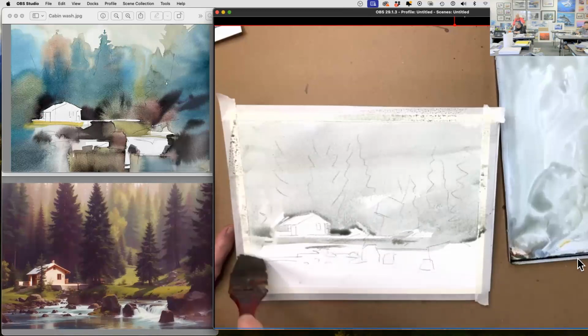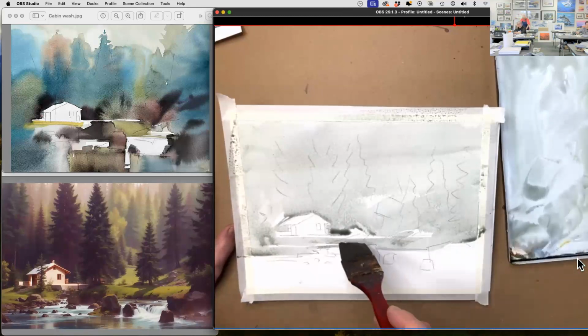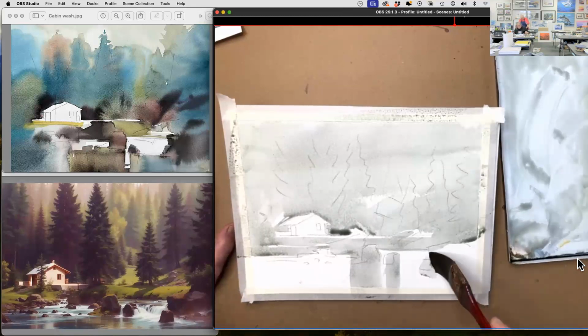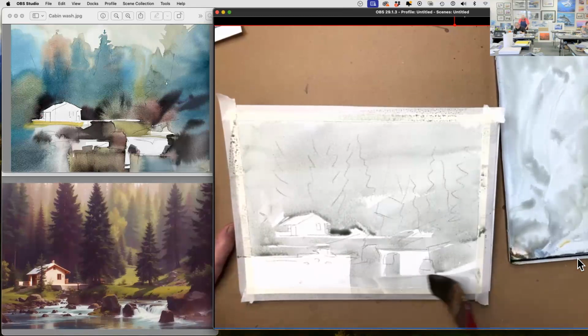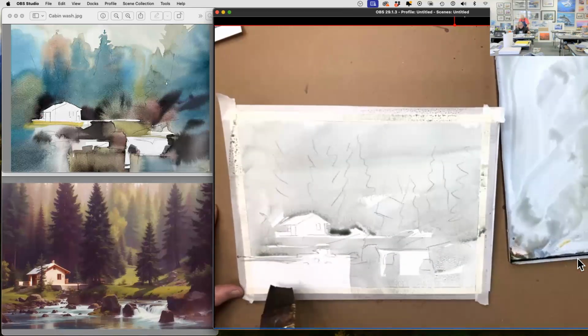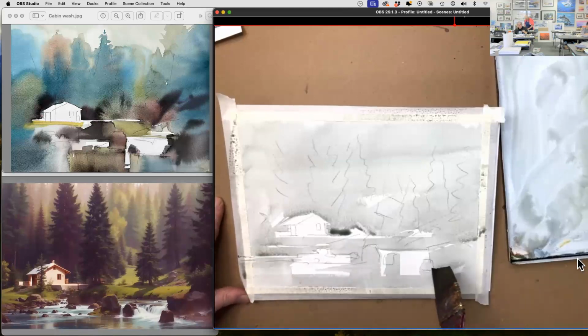Through there. I'm looking at my value study to see what I need to do. And I'm just kind of wetting the paper with this color. Kind of fun. You don't really have to be that careful with it.